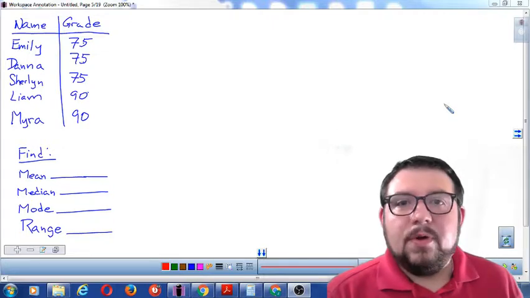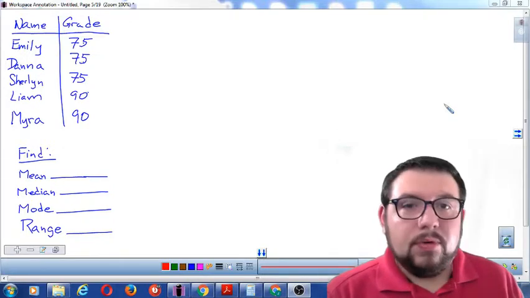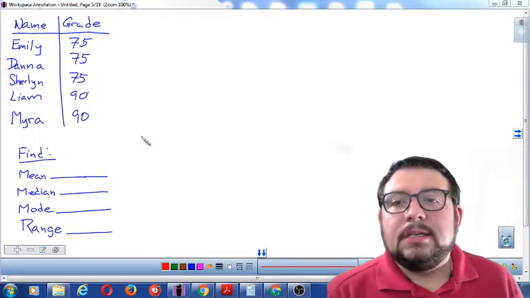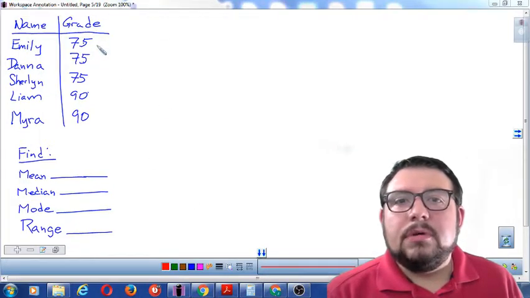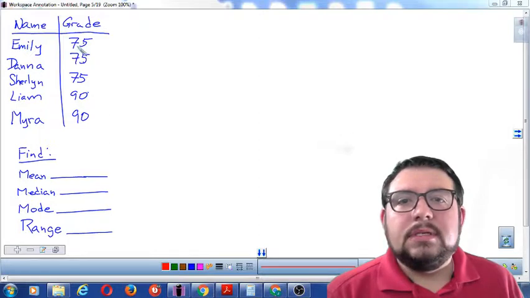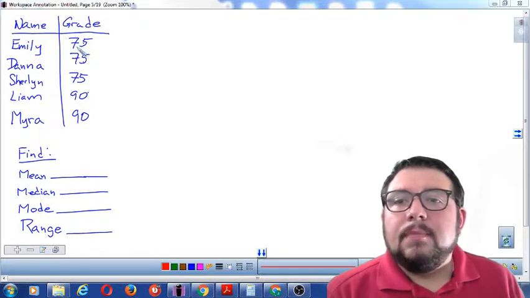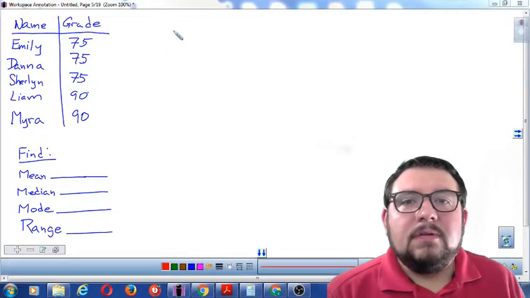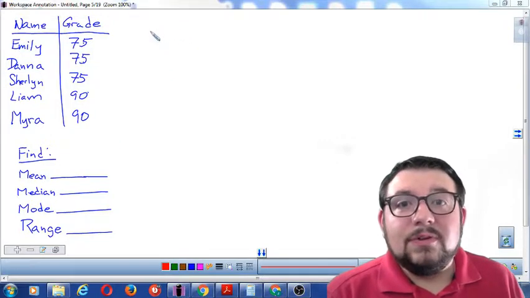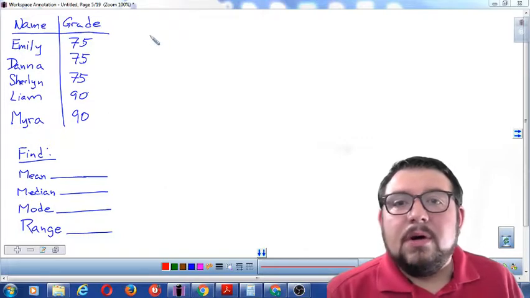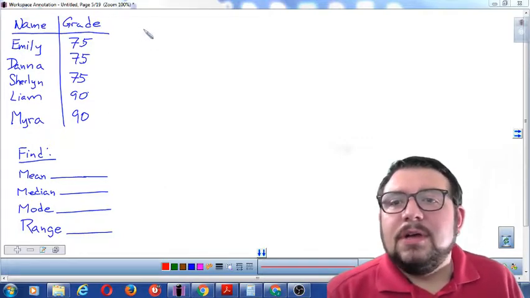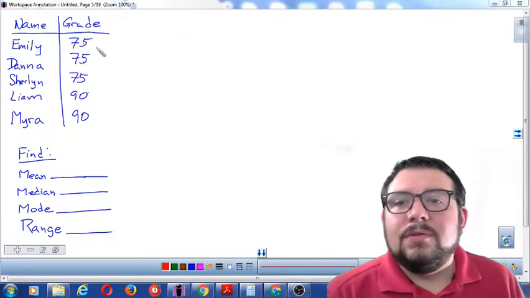Alright, so on our TSI exam, we might need to find mean, median, mode, and range, and that's a good topic for us to review looking into this series about the TSI. The first thing we're going to do is find the mean. You probably found the mean when you were in middle school, and maybe you just need to review in order to pass your TSI exam, or maybe you're even in middle school watching this video and you just want to review while you're doing some homework.